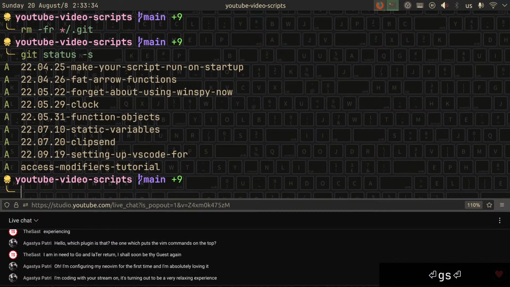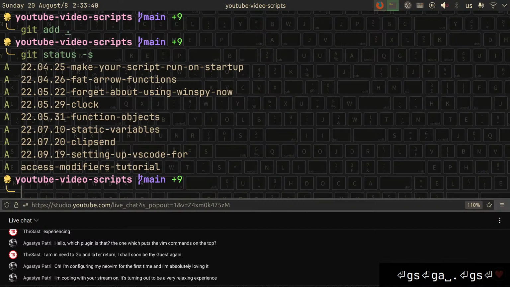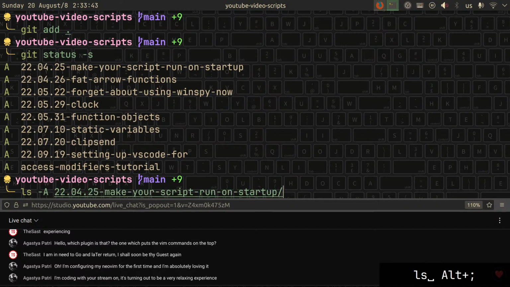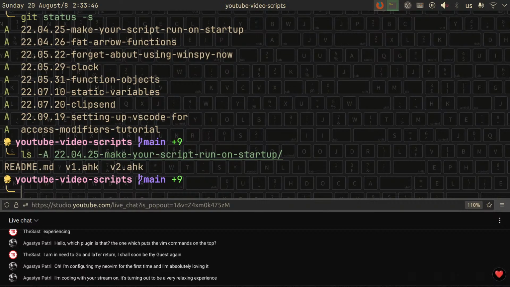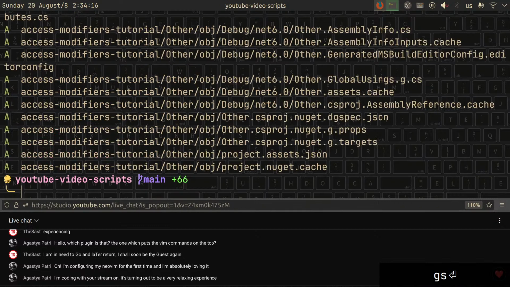We can look at the git status, git add everything. It's very interesting that, no, I guess my suggestion or presumption was incorrect. It's super interesting though. They're all staged, but the files inside of them aren't really. It's so confusing. Oh, I know what we can do. We can git restore staged everything and git add everything. And now plus 66. Okay, so I was correct.